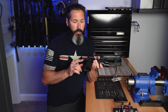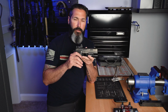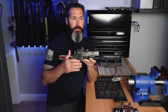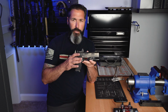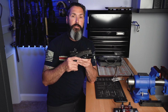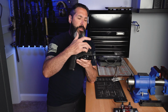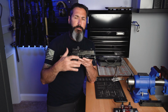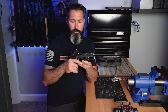One of the things that's different, we've seen models like this from STI, like their DVC-P and the DVC Omni, but this is a little different for 2020. The Staccato, this is their best gun. According to Staccato, they believe this is the best gun they've ever built. They changed a few things on it for this year. They changed the compensator. It's a single port compensator now, as opposed to the multi-port compensator that they used to have. Staccato claims that it significantly reduces recoil.